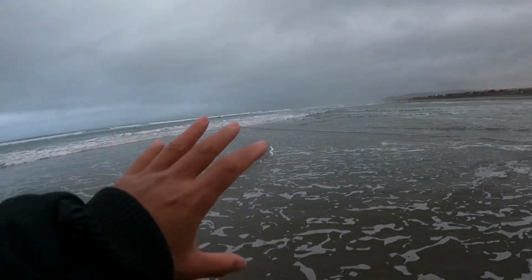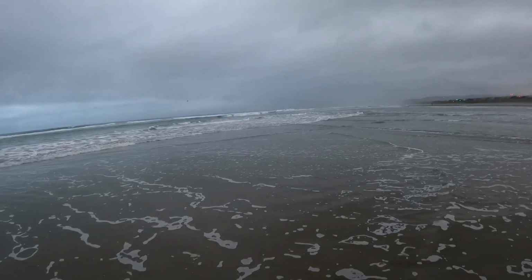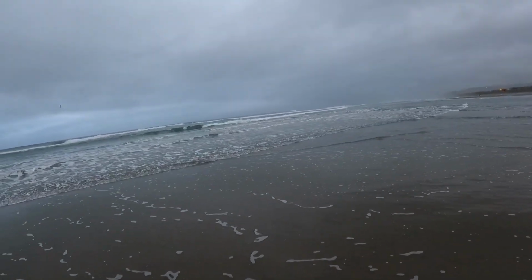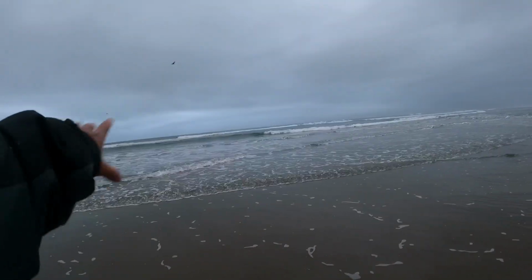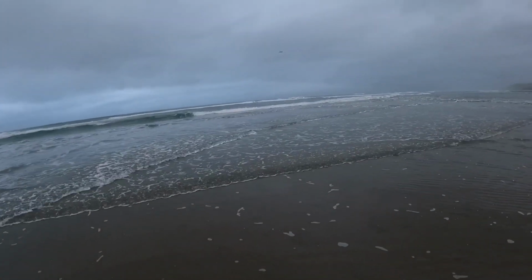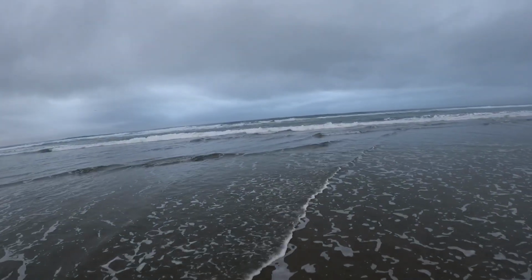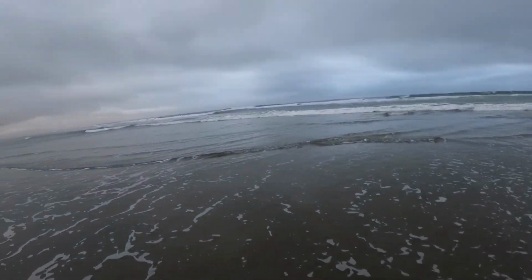That water would have taken me in. So lucky that I was reading my waters. Lucky that I know to go to a good location. So I was saved. The ocean didn't even take me. The ocean actually pushed me back in. So thank God for that.